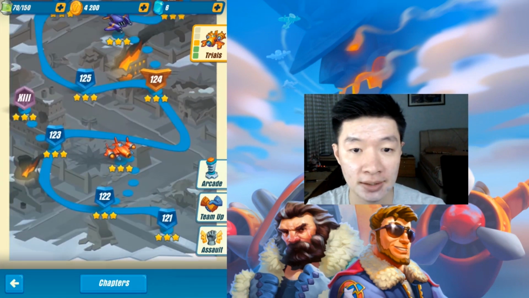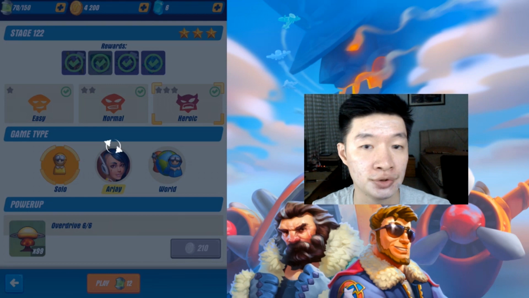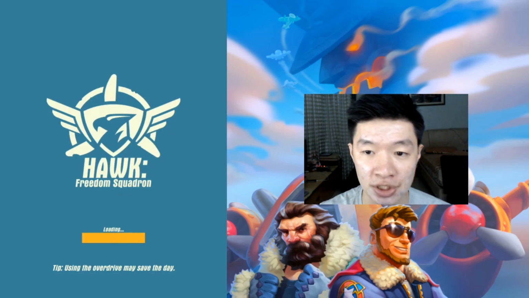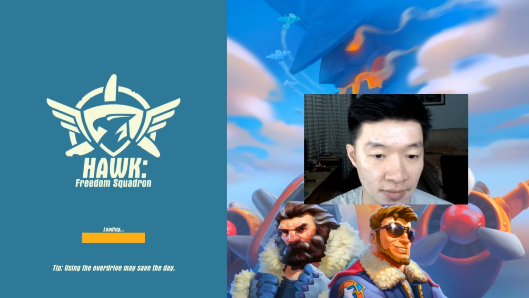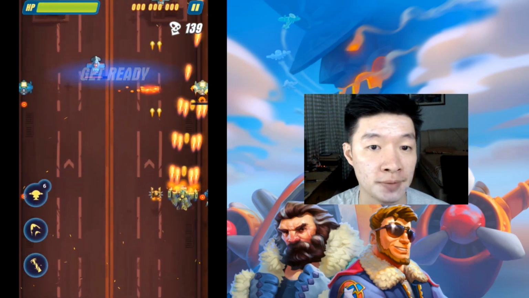We have Nayat and Legatus as our company for today. We have 1, 2, 2 right here. Let's test this out. I'm going to solo the stage. And alright, let's go with this. Using overdrive may save the day. I'm going to have overdrive as well.